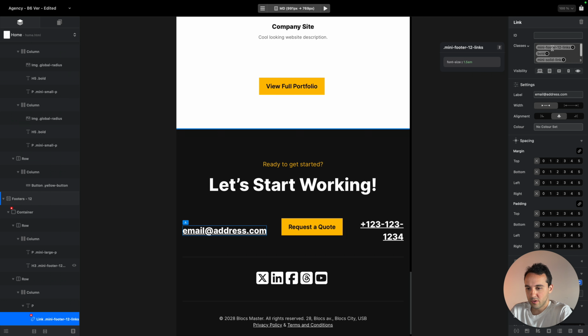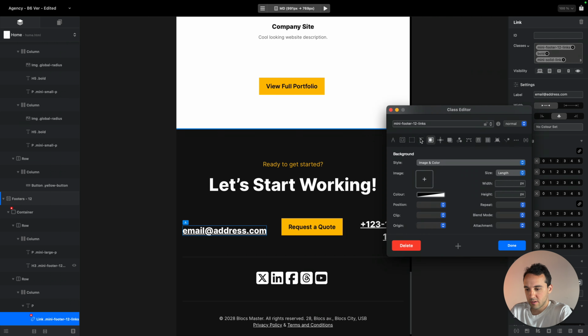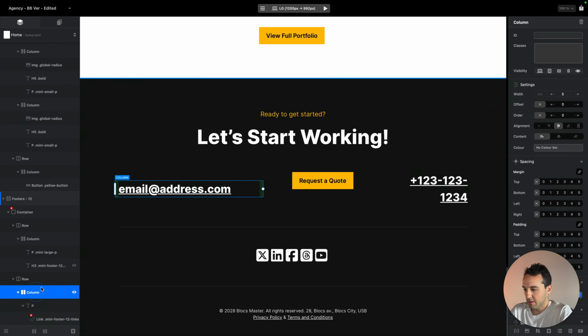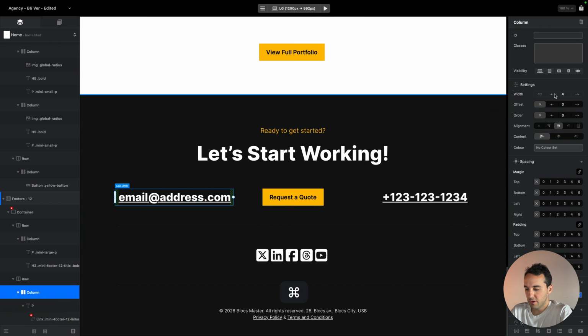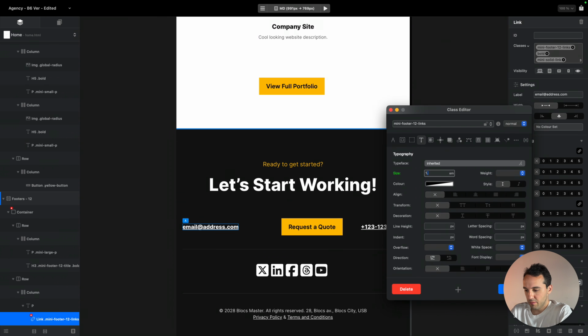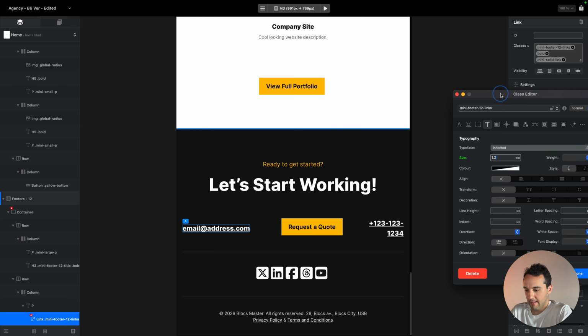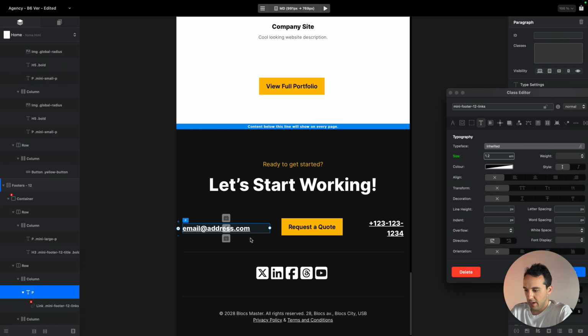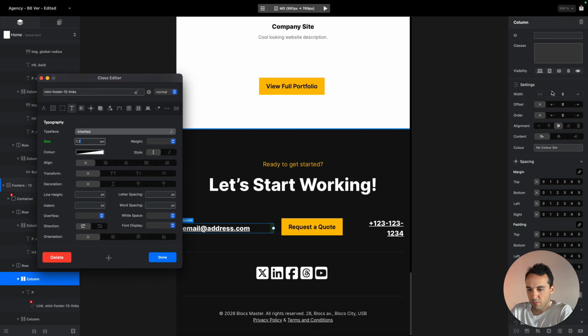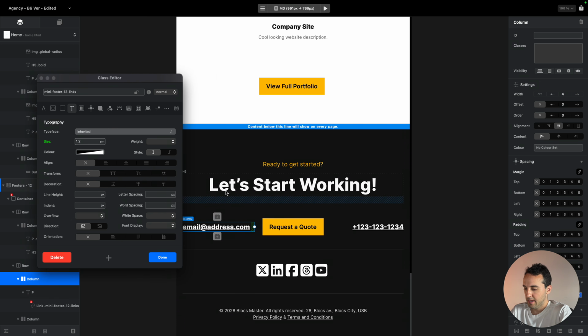I want to make this much smaller on this breakpoint. So it is 2 here, and let me actually make this 4. For this breakpoint, I will make this 1.2. Again, I want to make sure it is using the same 4 like this.